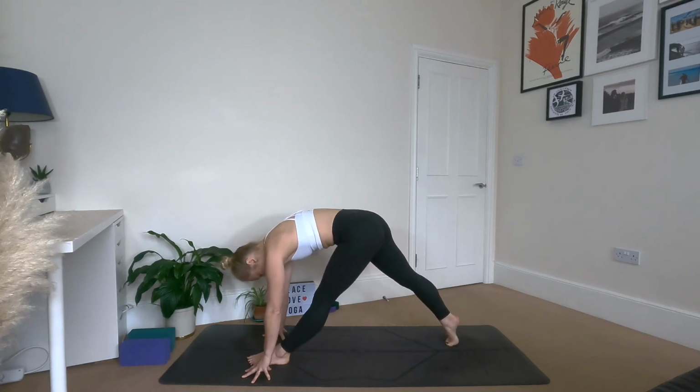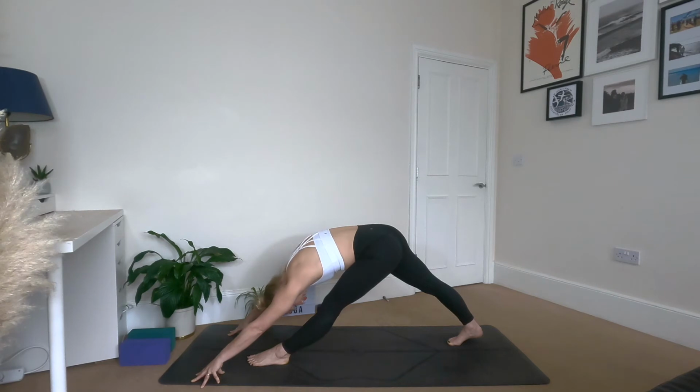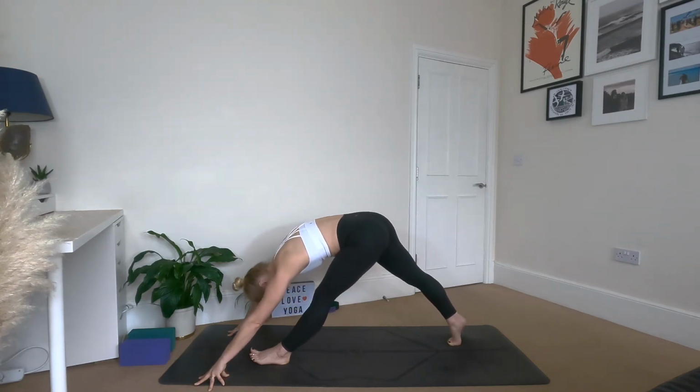Just relaxing that right heel towards the ground. It doesn't matter if it doesn't touch. Roll the shoulders away from the ears. Perhaps try and reach a little further forwards if you can. Laying left ribs down over left thigh. Focus on drawing this left hip back in space so you're nice and level between your two hip bones. One more breath in. Squeeze your legs. And release. Come forwards back to your lunge.